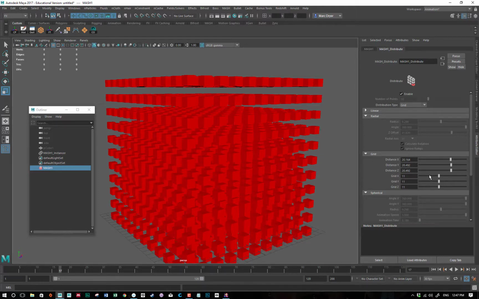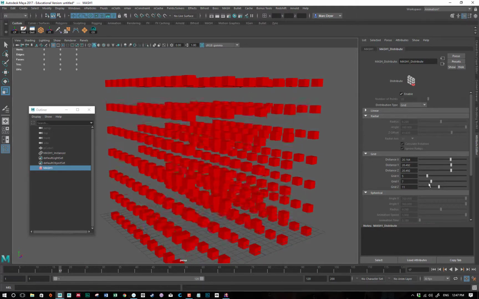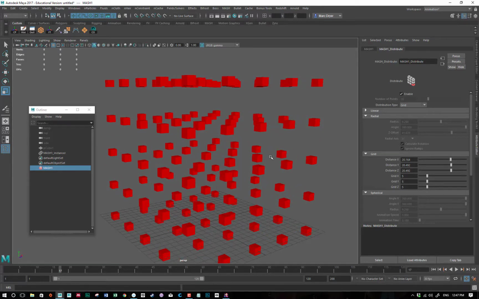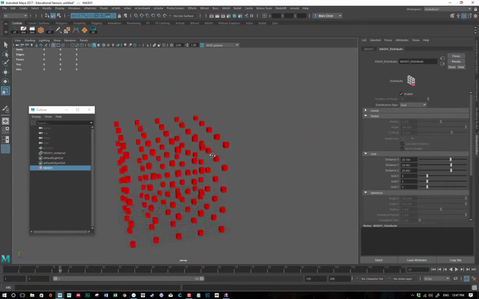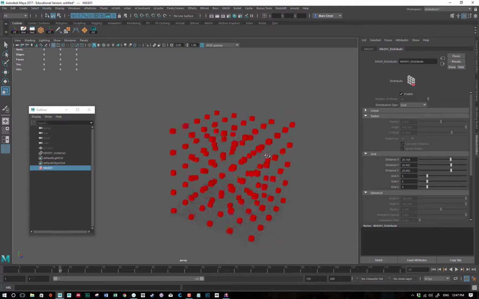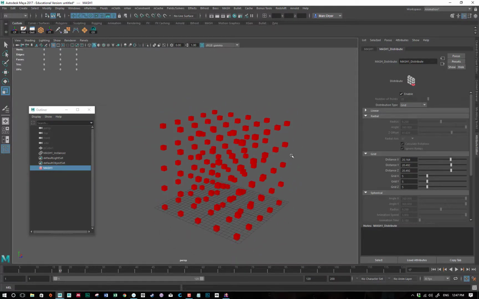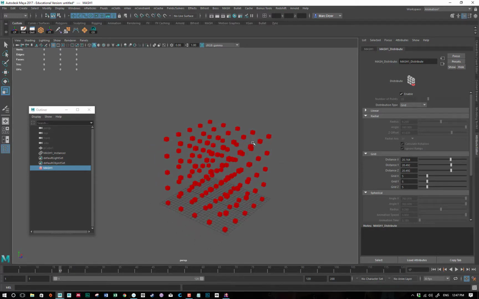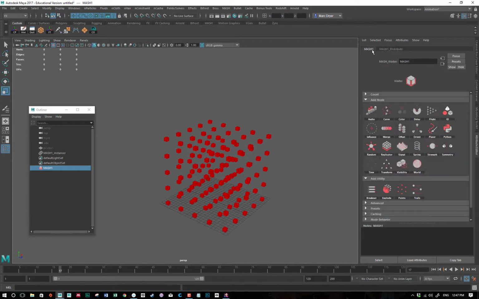Now let's just reduce our count a bit so we can see what's going on a little bit more. And so you can see how responsive this is. If you wanted to do something like this with particles, it would be quite difficult. There are a couple other settings. There's mesh, there's paint effects, and there's a placement one. We'll come to these later. Let's leave it at grid for now and then go back to the mesh waiter.